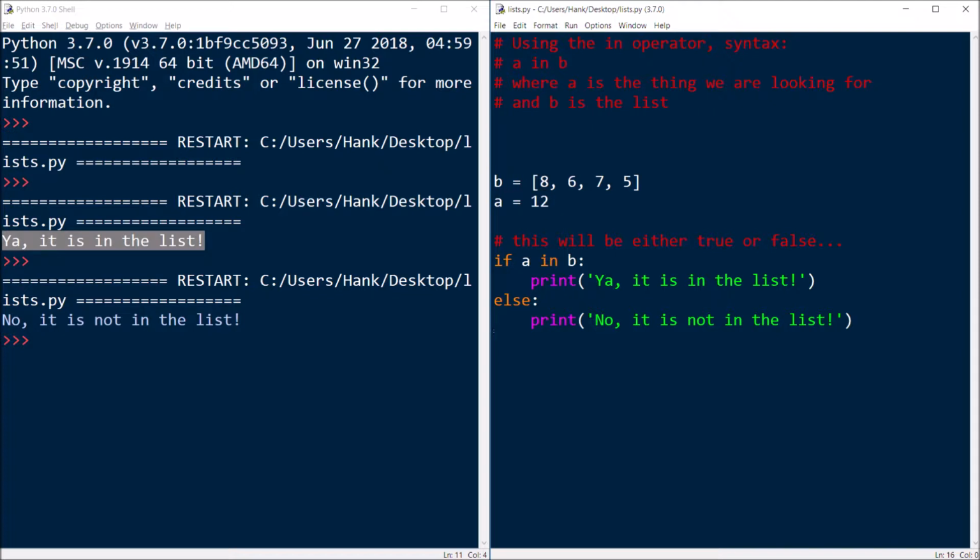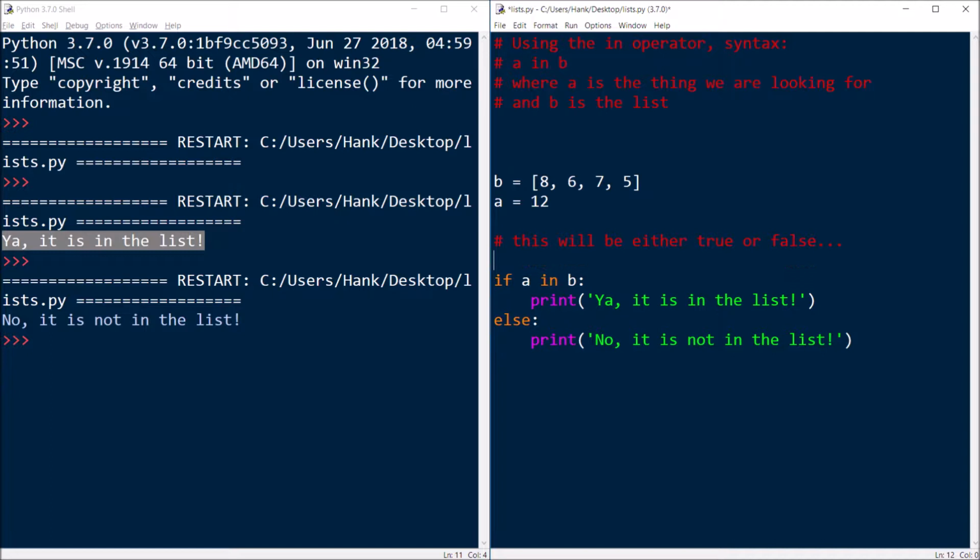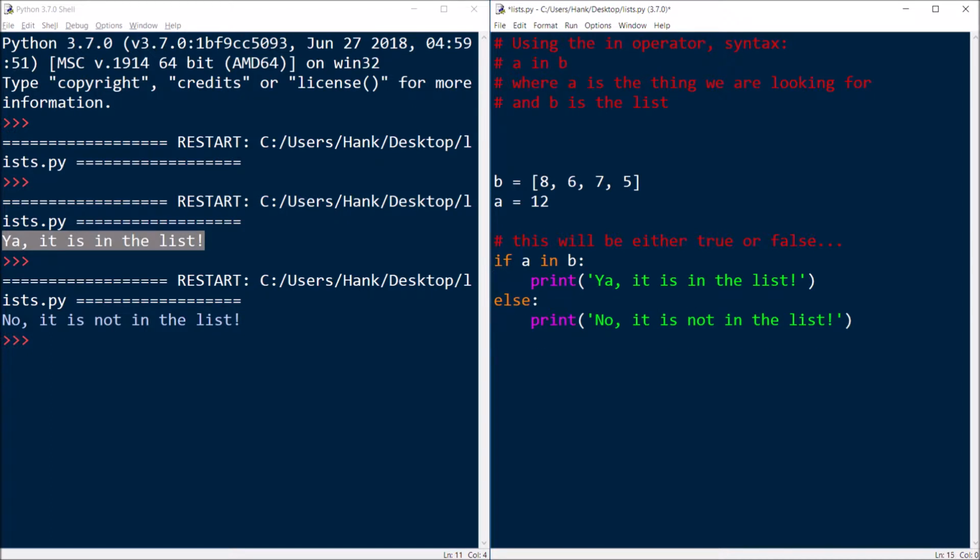Okay, now let me throw a wrinkle at you here. So this first example asks the question, is it the case that A exists in B?